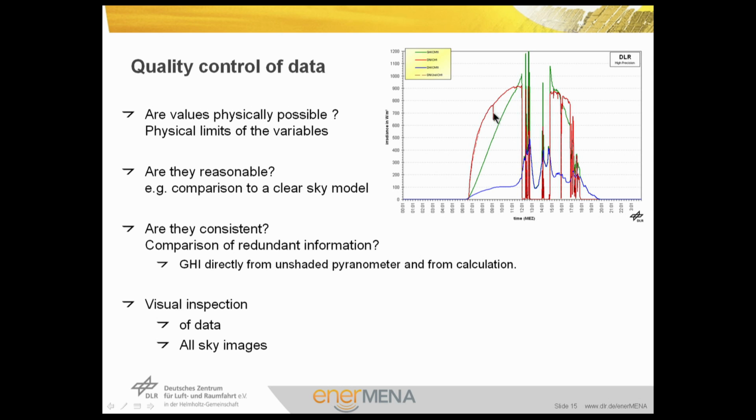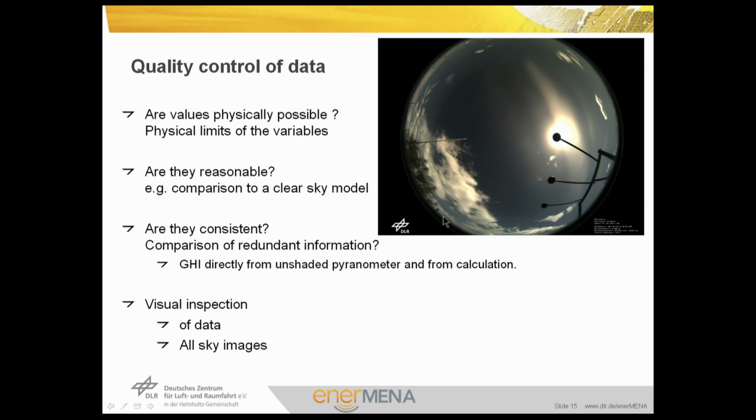For example, here we see a cleaning event, and of course this data point has to be corrected. Sometimes it's very helpful to have all sky images like this one. An all sky image can show you if the tracker was tracked, if the sensors were wet, for example, and like this you can interpret your data much better.